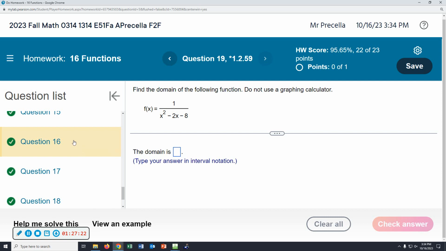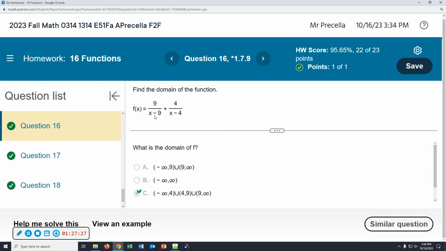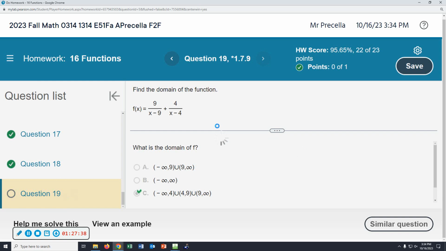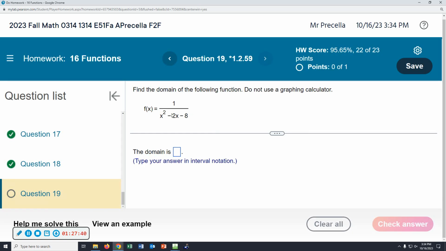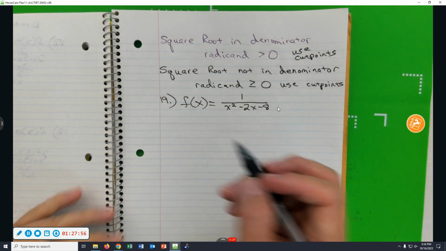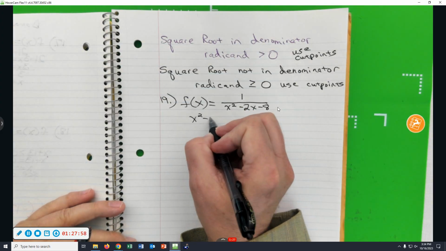Okay. I claim this one is sort of like number 16. Yep, I think it is. This one was pretty simple to figure out the numbers that you can't use. But the denominators were linear, so it was real easy. Someone can read my mind and figure out what I'm doing: a very poor job of hinting that you should do what to this bottom? Starts with the F. Don't say foil. Factor it. For a fraction, you don't want the denominator to be 0.